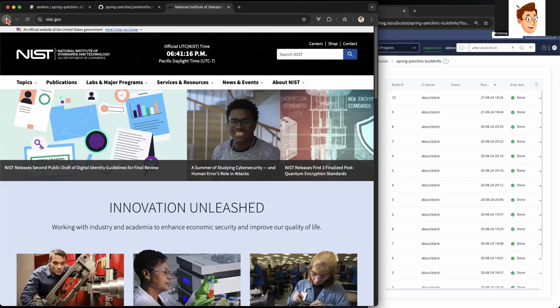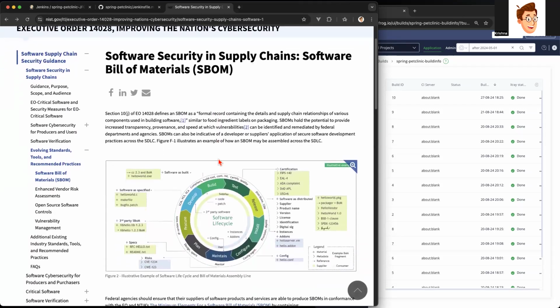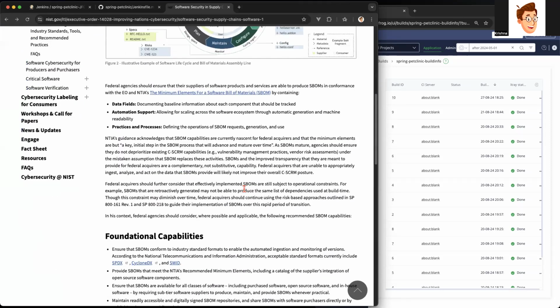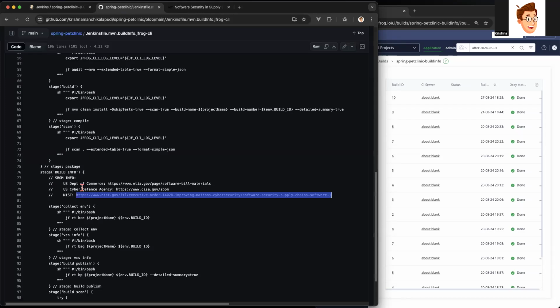They define the kind of spec, why it's going to be value added, and you can read a lot of their documentation here. They have certain standards that they define. The US Cybersecurity Agency also has its own specifications on top of that, and the US Department of Commerce under NTIA.gov has also published SBOM. The short abbreviation is SBOM, statement of bill of material, and sometimes you can also see it called a software bill of material.